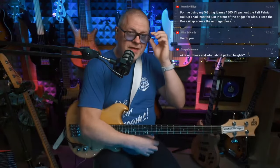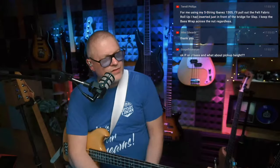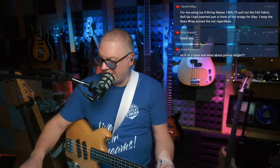Terrell is saying, for me, using my five-string Ibanez 1305, I'll pull out the felt fabric roll-up I had inserted just in front of the bridge for slap. I keep the bass wrap across the nuts regardless. Right, yeah, that's cool. And that's the thing, these are great little tricks that people do to make the basses more well-rounded, if you like. Good tip, yeah. Anything else there, Jan?